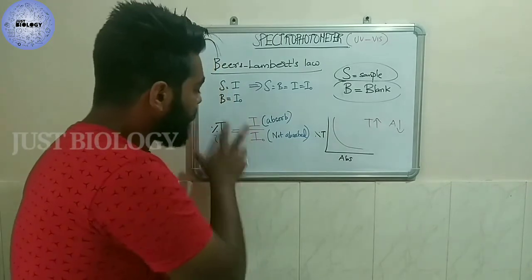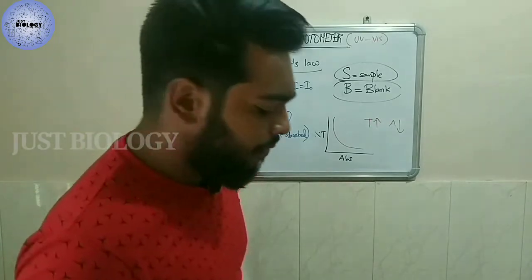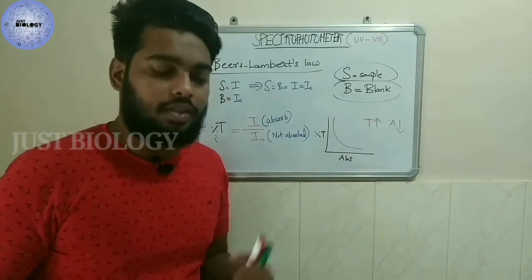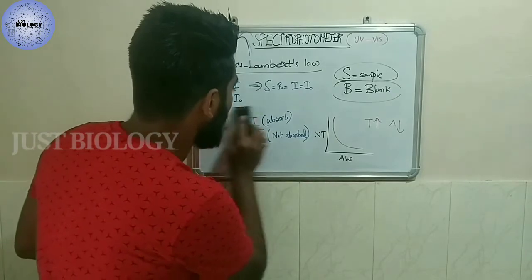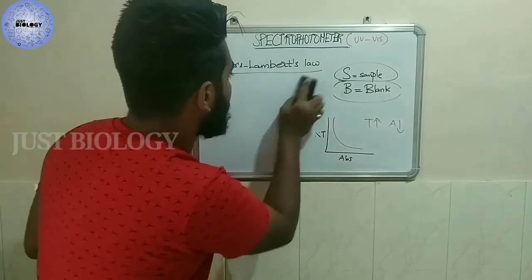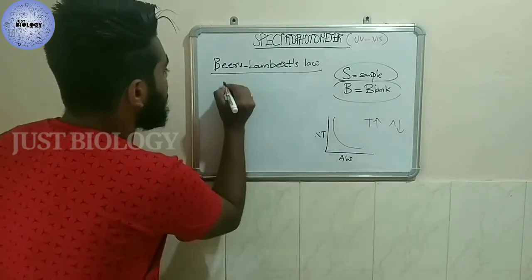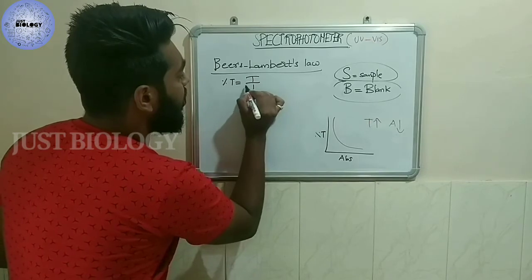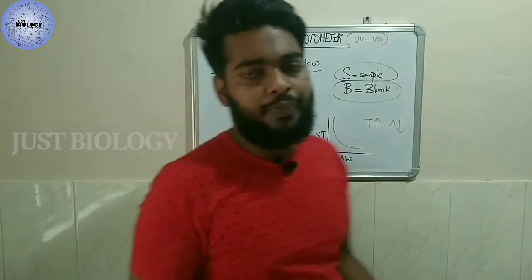So that's why we have to change. We should make some rearrangement in terms of transmittance. How can we change this formula? That is the thing we want to discuss now. So let's erase this part. We know that the percentage T is equal to I by I0. This is what we know till now.